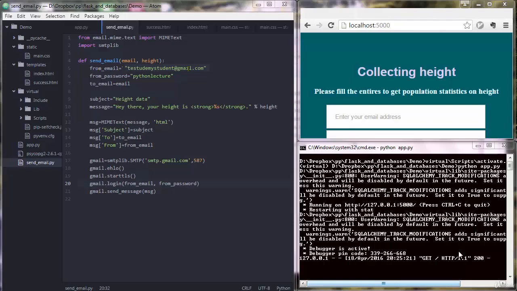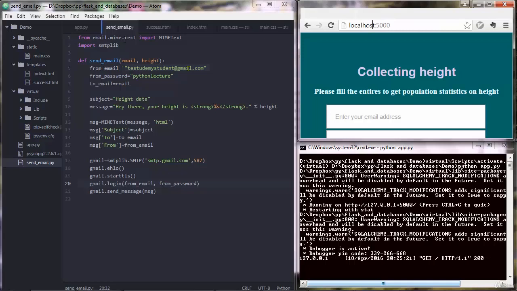Hi again, and we can consider this lecture as the last lecture about building our web application. But we still have something more to do. We have to deploy our web application on a live server so that we can visit that through a URL. Because for now, as you know, this is just running on our local computer. And yeah, this lecture is a short one, so I'm just going to calculate the average height out of the database table and then send that average back to the user email address.